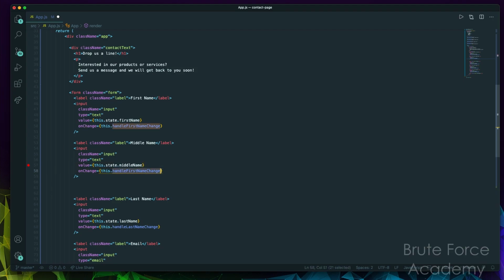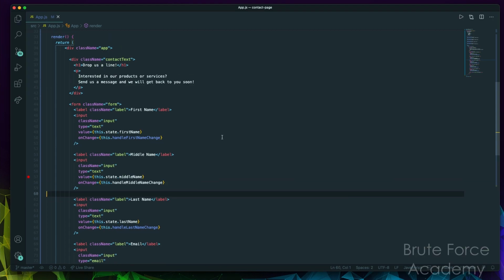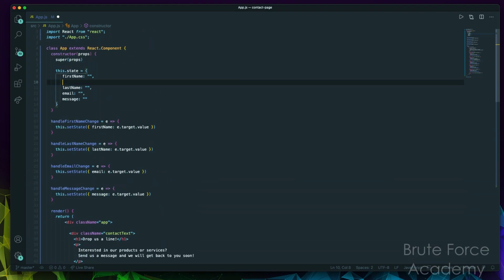This function is going to be handle middle name change, okay, which also doesn't exist yet. So let's go ahead and create those. All right, and I'll just come in between the first name and the last name because naturally this is the middle name. So it shows up in between the first and the last name, okay?